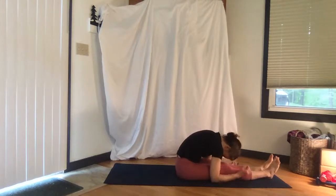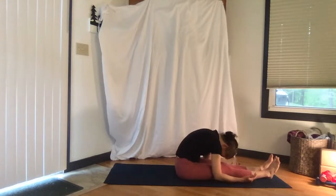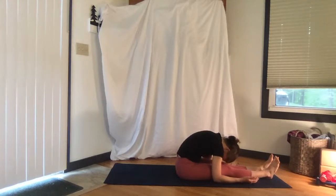And with these longer holds, trying to work deeper into the sensation instead of eliminating it. And so as you inhale, feeling the lower back expand. As you exhale, maybe you can reach the top of your head to your knees just a little bit more.